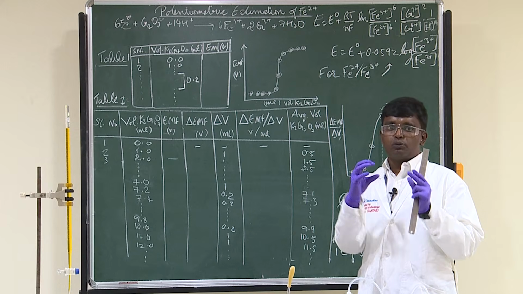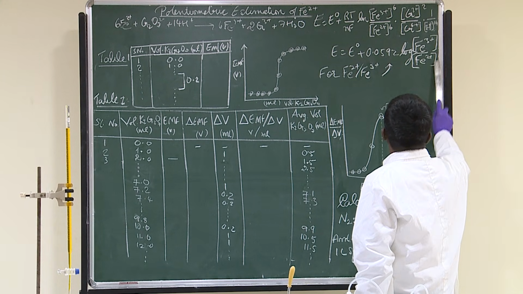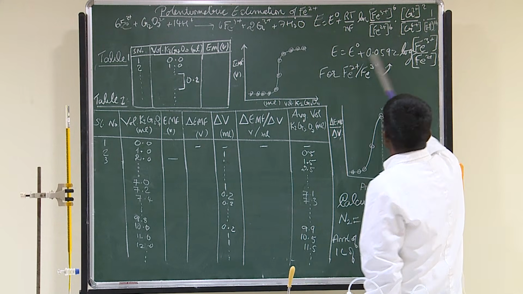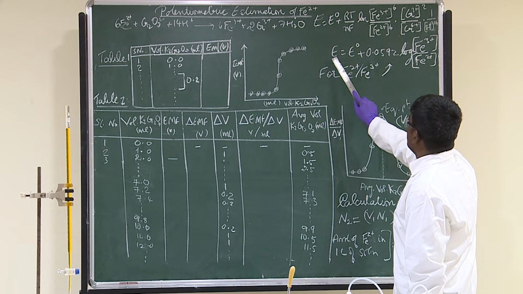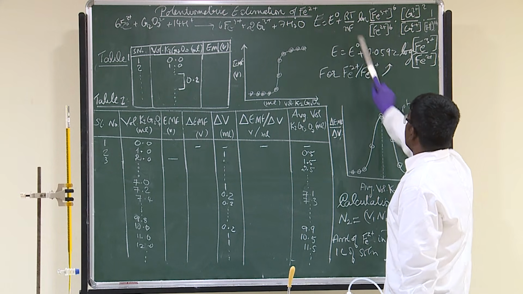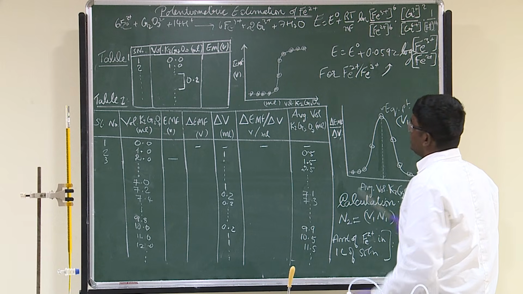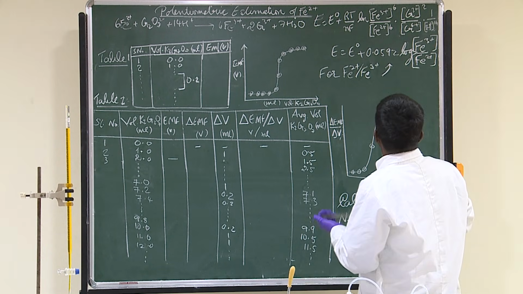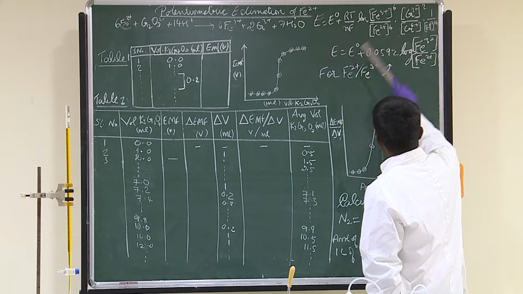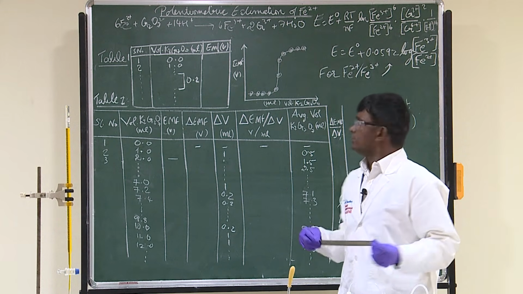Since we are estimating only Fe2+, we are taking into consideration only the oxidized and the corresponding Fe2+ concentrations. So the equation simply turns out to E is equal to E naught plus, after plugging in all the parameters for RT by nF, 0.0592 log of Fe3+ by Fe2+. So by monitoring the concentration changes in terms of the potential, we will be able to estimate the Fe2+ present in the solution. Clear?